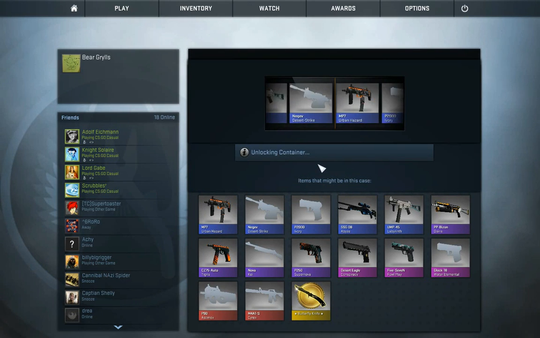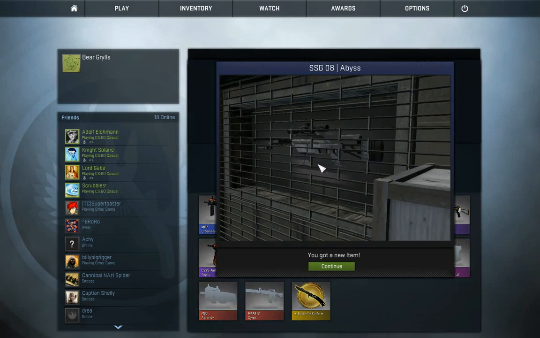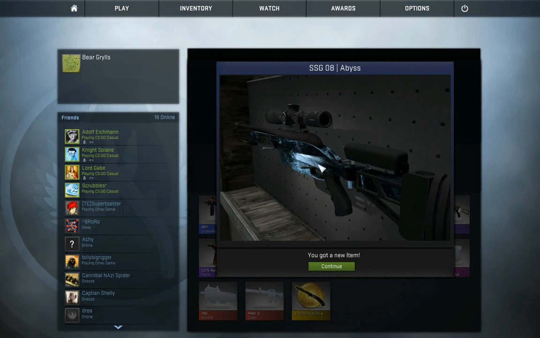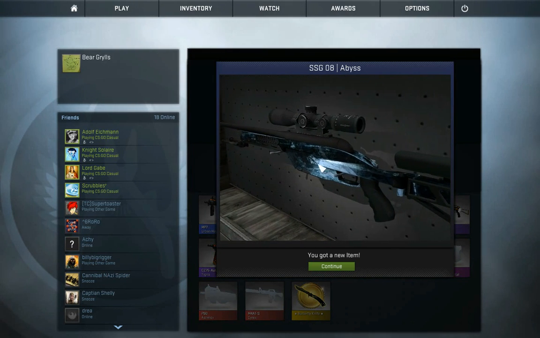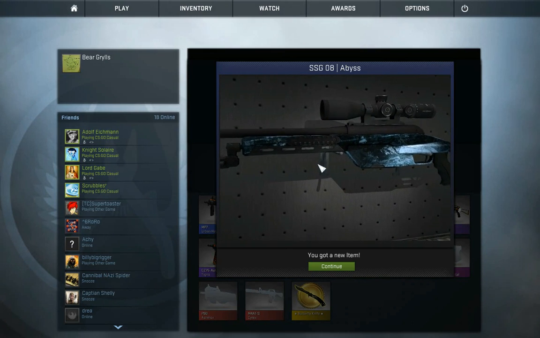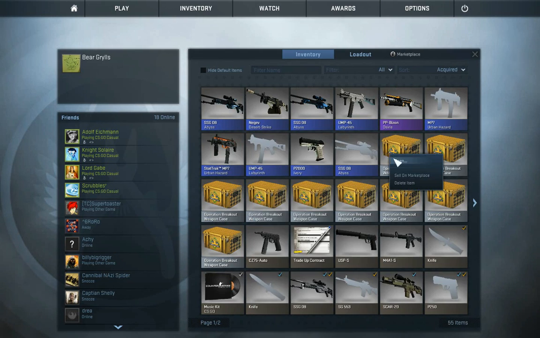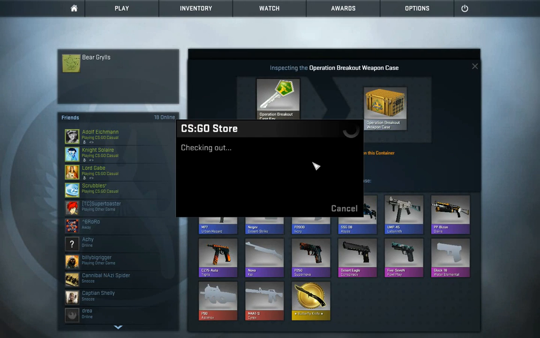Alright. Oh, I saw a pink. Let's see what we get. Oh, come on, come on, come on. Big money, big money. Fuck! Great. Fucking great. Yeah. Meow.